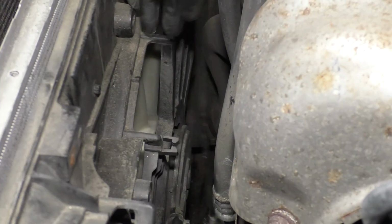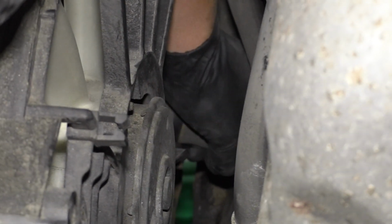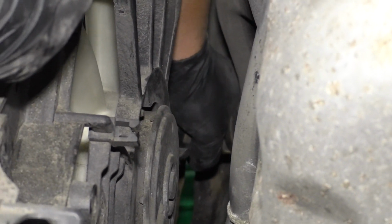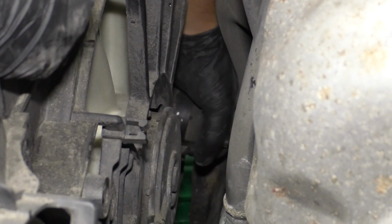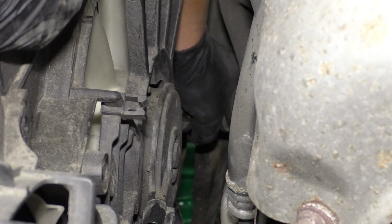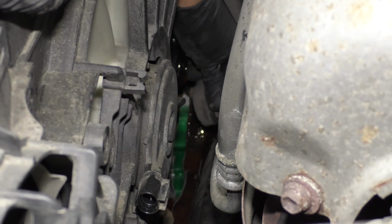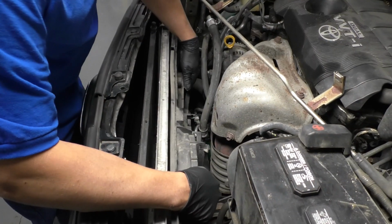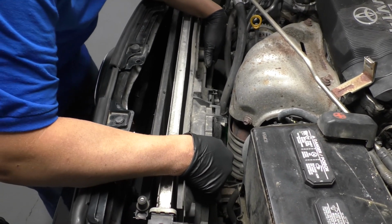Take the tool off, and again, I'm gonna have a bucket underneath this hose when I take it off. Just wiggle it. If you need to, use the pick to try to loosen this up, but this is moving, so it should be all set. And there we go. A little bit of coolant came out. Not too bad. All right, lift up on the fan and radiator shroud. Just slide it up.